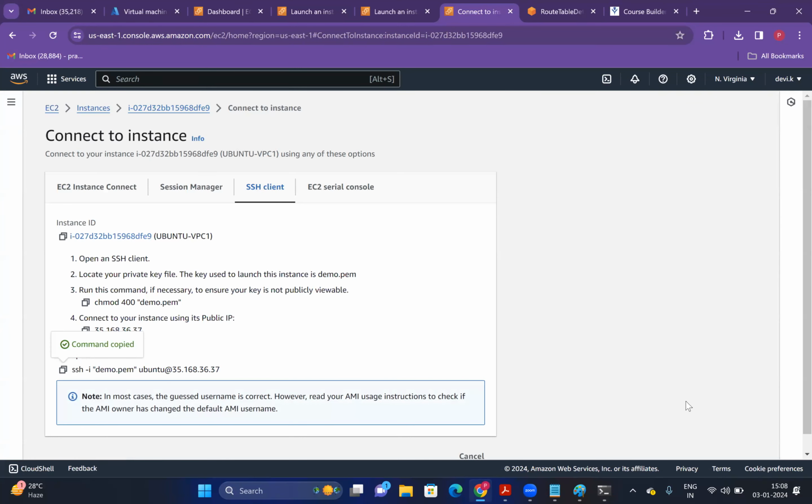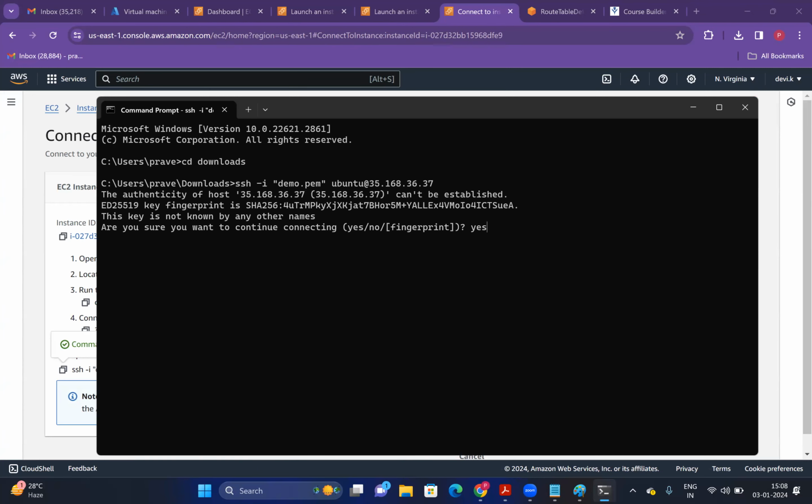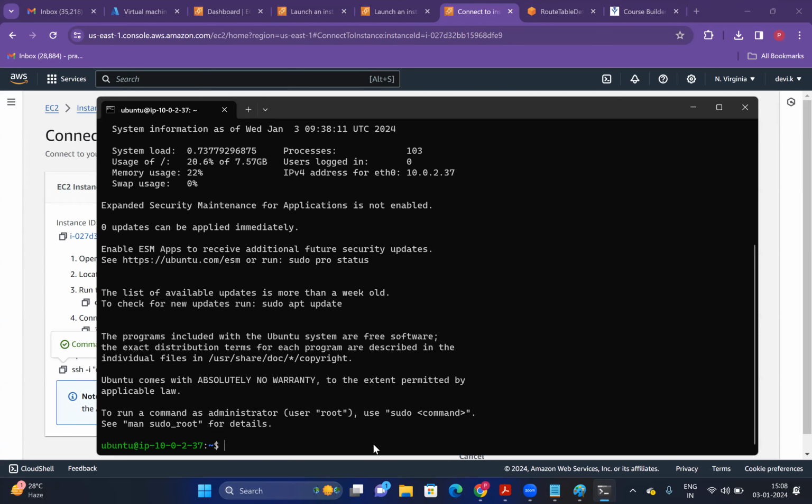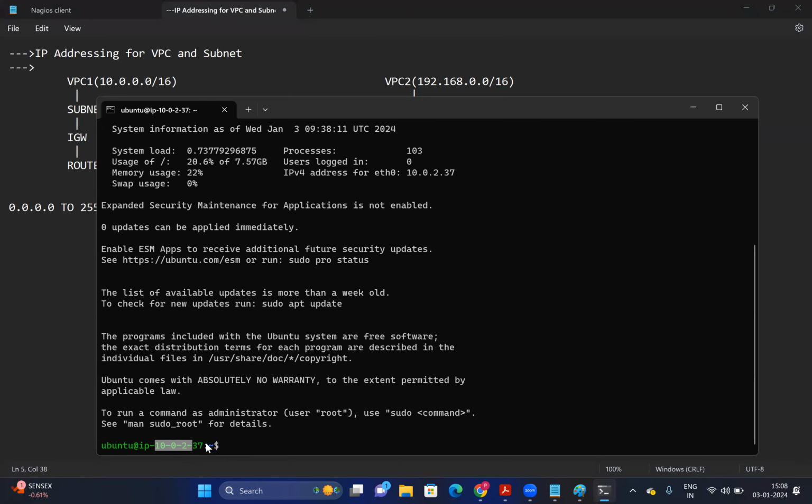Okay, connected. So the IP here is 10.0.2.37, which is subnet 2. 10.0.2 and some value between 1 and 251. Any value can be selected. By default it picked 37 as the number. Okay, in this manner, we need to create the VPCs and create our own virtual machines in our own custom VPCs.